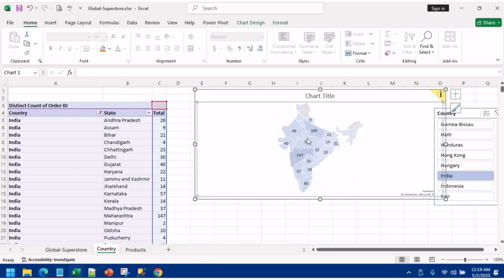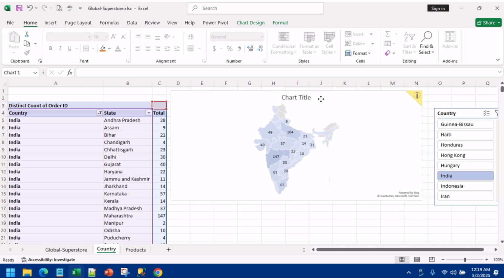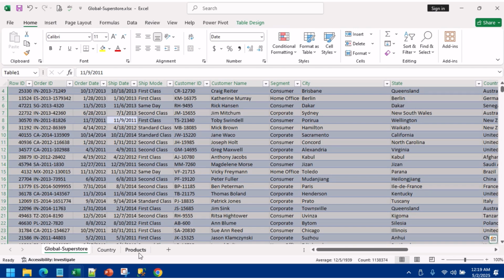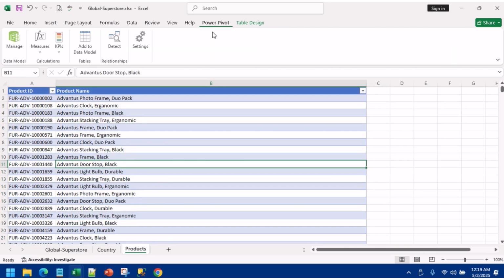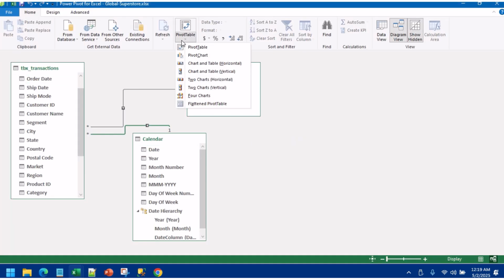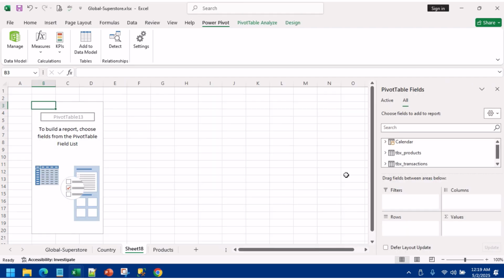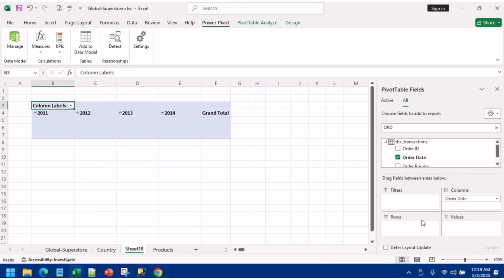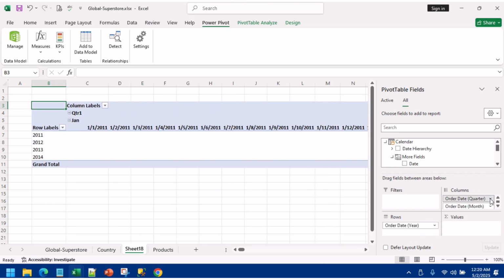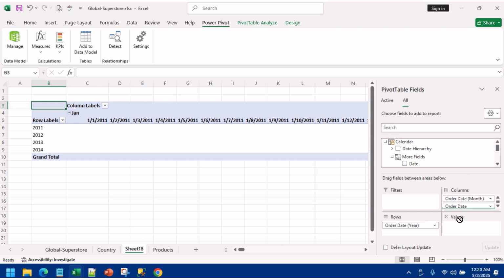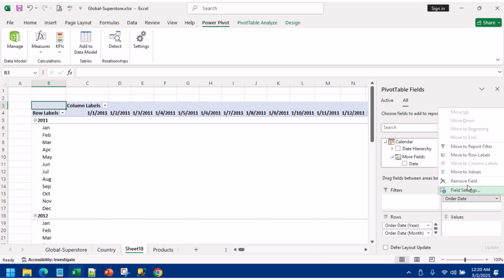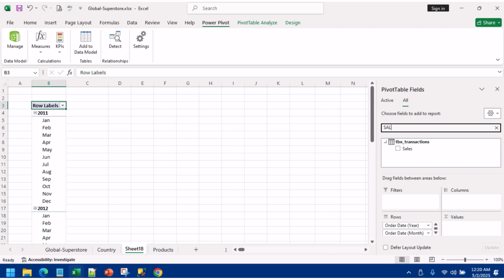Fine. So what we have here is the map by country. Again going back to Power Pivot, manage, add another pivot table. Here now we are going to add order date, order year, remove order month, and remove this field, and sales.